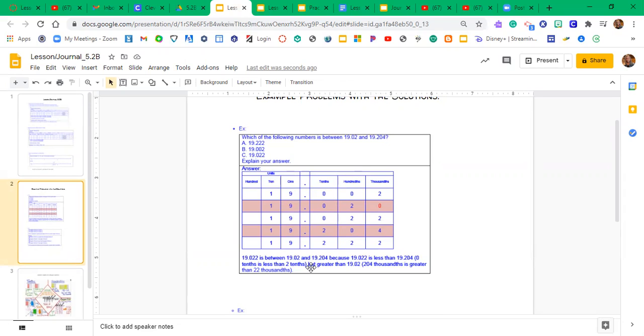And again, it gives you a little explanation that 0/10 is less than 2/10. Obviously, we know that, but it is greater than 19 and 2 hundredths because 204 thousandths is greater than 22 thousandths. Again, 200 is much greater than 0.22, which is what we see here.